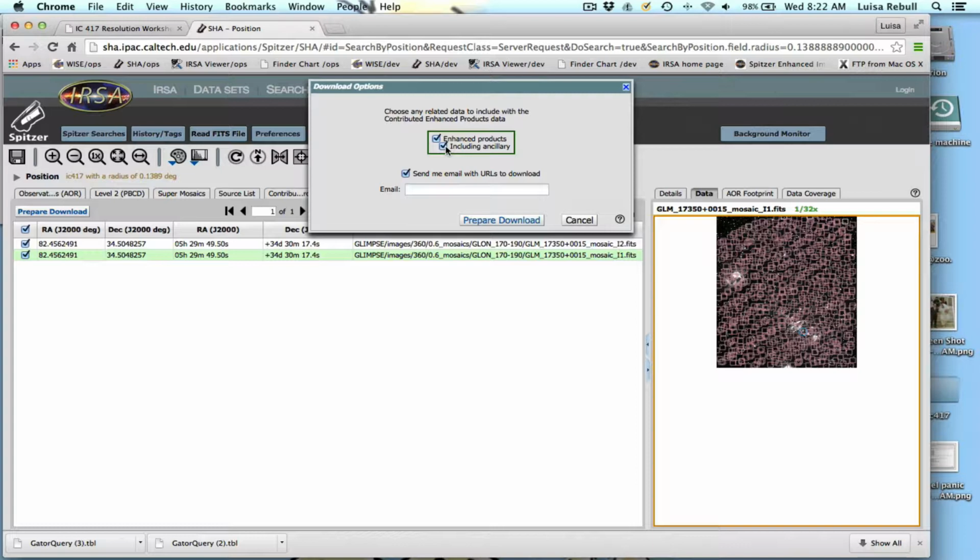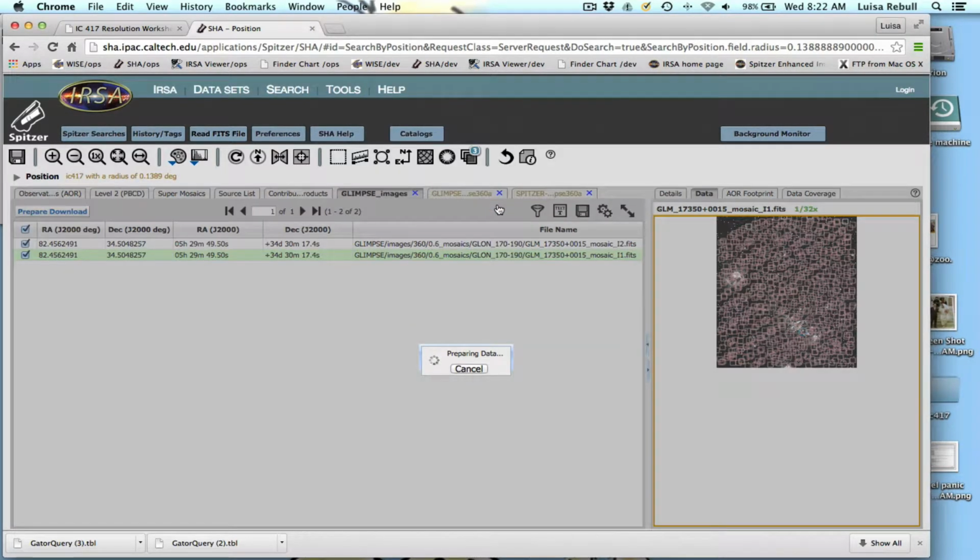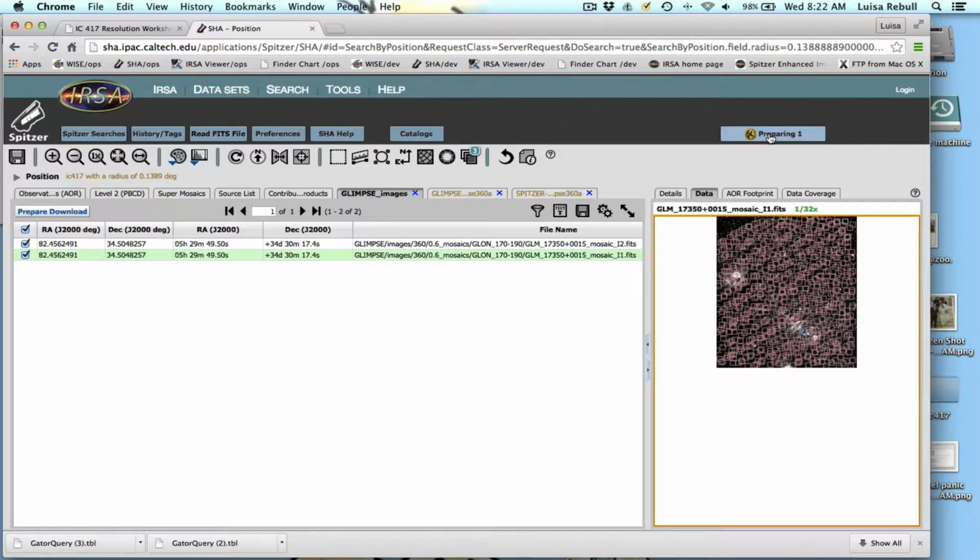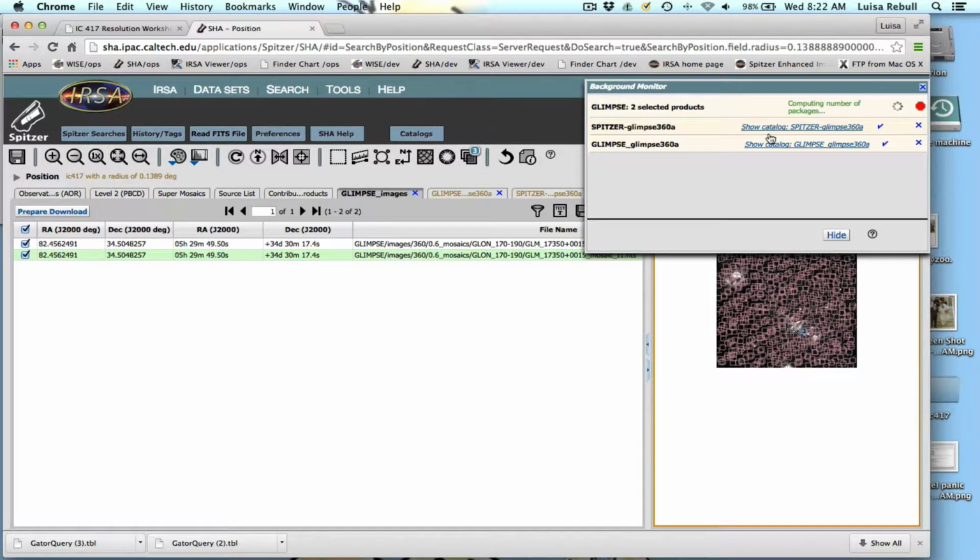If you're doing image inspection, trying to check and see, did the photometry do what you think it did, you probably don't need the ancillary, but I'm going to pick it just to show you what's there. You can tell it to send you email when it's done packaging with the URLs to download. You don't have to. If you do want to do it, then you need to put in an email address. I'm going to ask it just to prepare the download. It's only got a couple mosaics, so it shouldn't be too long. You go click on that, and it'll come back eventually.